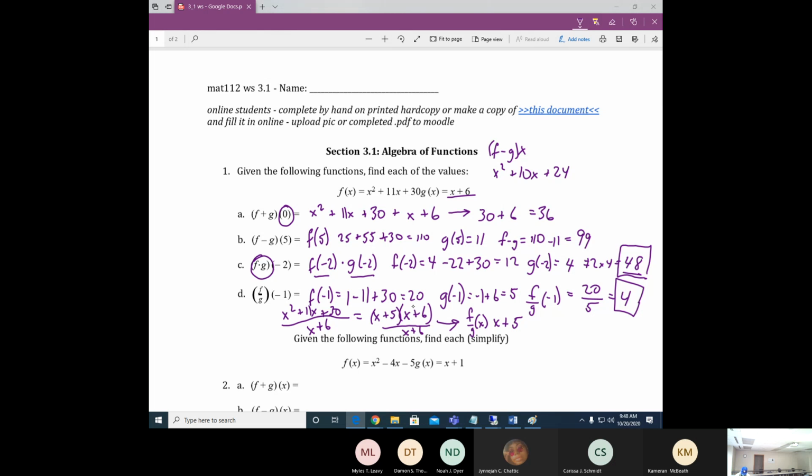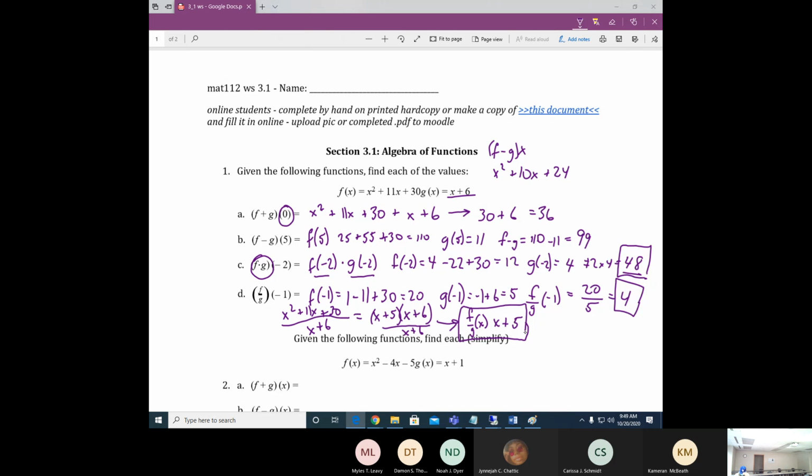And feeding -1 into that, I then indeed do get 4 when x is -1. But this is cool. I've discovered that f over g of x simplifies nicely. And knowing that, f times g of x gives me something interesting too. But you know what? I don't have to figure that out. All I've been asked to do is evaluate it at one specific place.